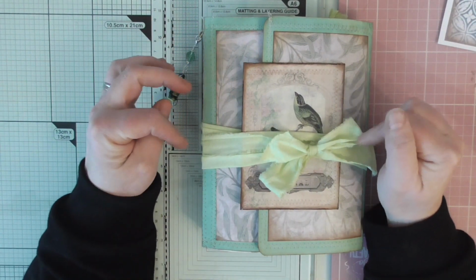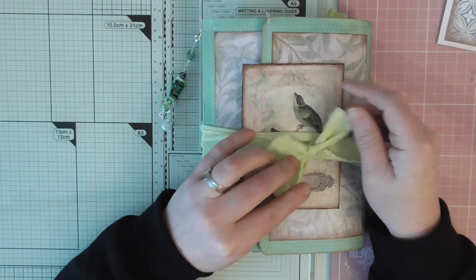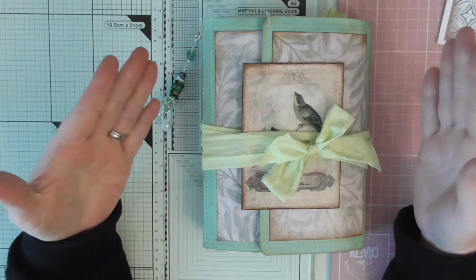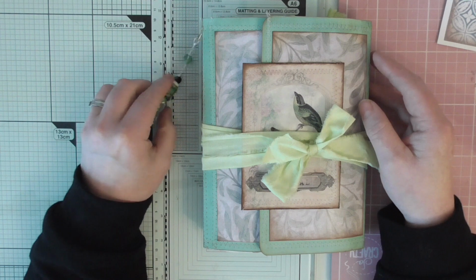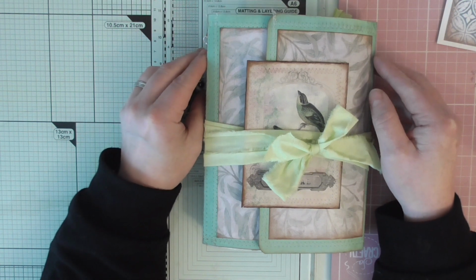I'm just going to share this lovely journal with you that I have made. It is a custom order. So Eileen, if you're watching this and you've not received it yet, look away. Look away, turn off, pause, move, don't look at it. But I'm posting this when it's finished and being shipped, so it should be winging its way to Canada.